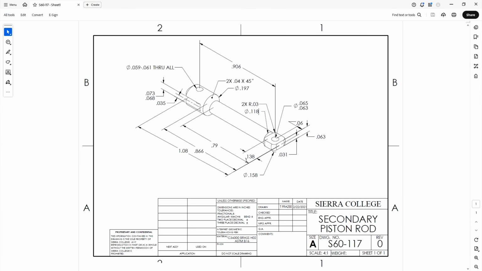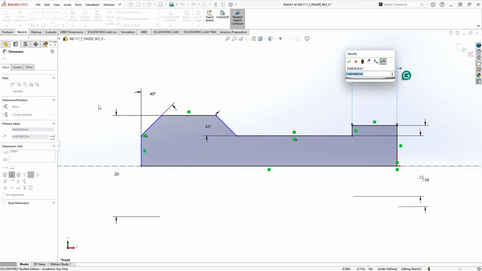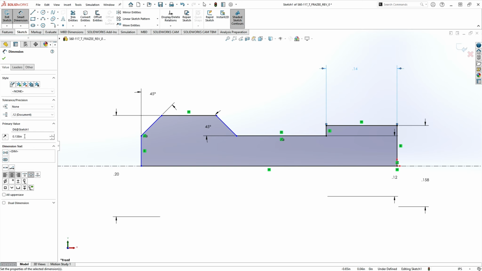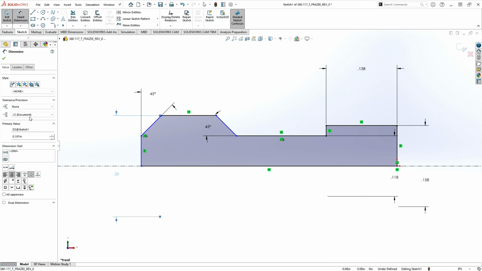Okay, so we have 138 thousandths for the first rectangle width. So let's grab that edge and set that. We need to set that to 3 place decimals. Looks like I forgot to set some of these others that need to be 3 place decimals. So we got 2 here, and we have this one as well, which are 3 place. So they should display what your design intent is for the tolerance.